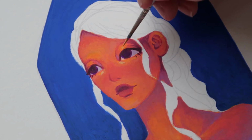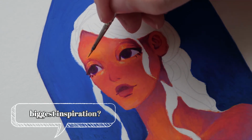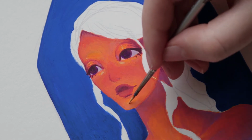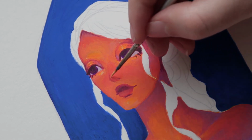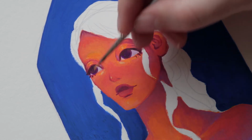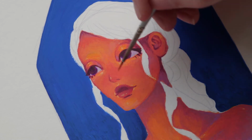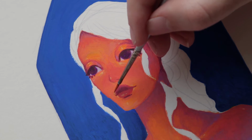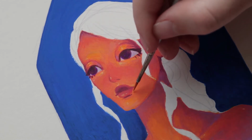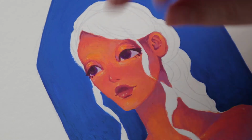First question I've gotten quite a bit is, where do I get my inspiration from, or who is my biggest inspiration? That's a bit of a tricky one because I have so many. That's why you can sometimes see my art style, I don't really have one. What am I talking about? You guys probably think I have one, but to me, I don't feel like I have one because it's always changing. I have specific techniques that do suit me, so that can somewhat define my style, but otherwise, I get most of my inspiration from people on YouTube. I love watching people in their little studios creating things.